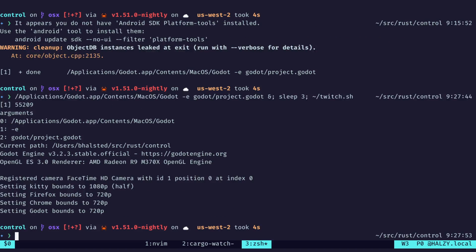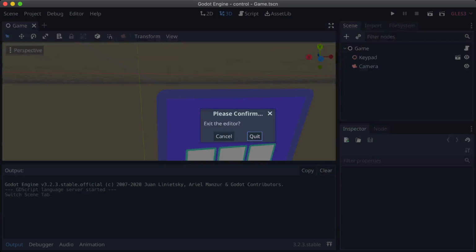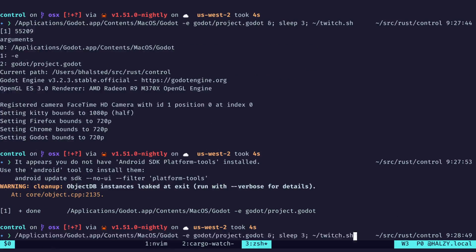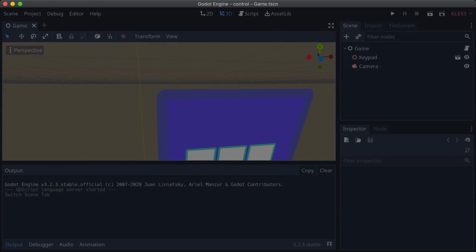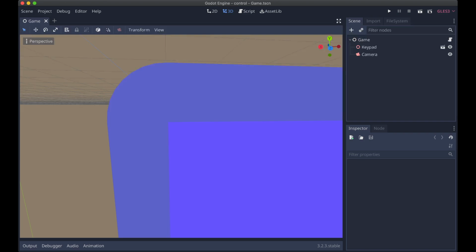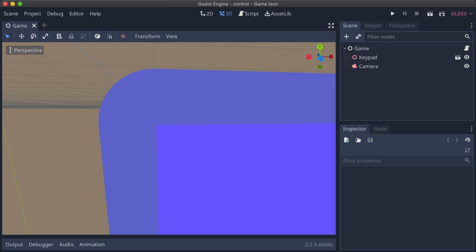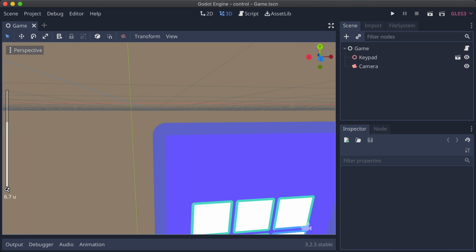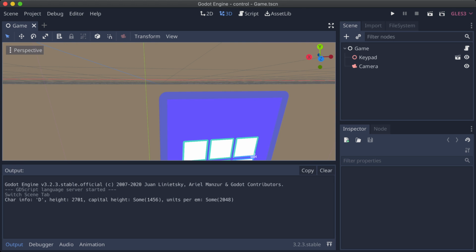There we go. Output. Oh, there we go. Character info D, height 2701, capital height. Interesting. Units per EM, 2048.